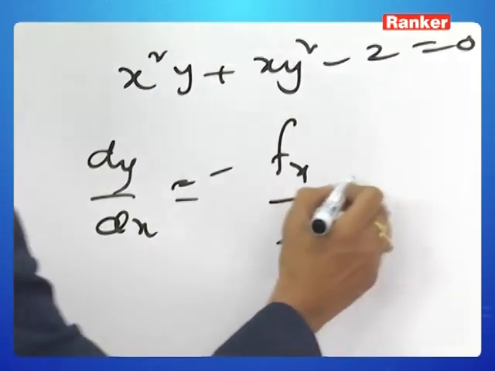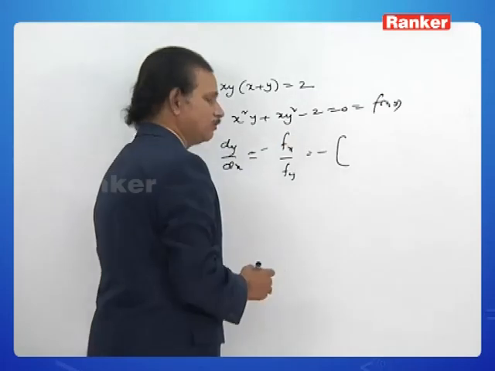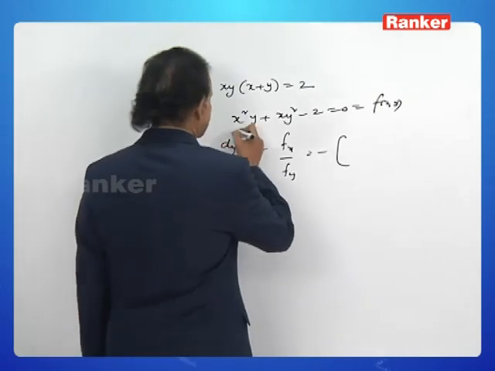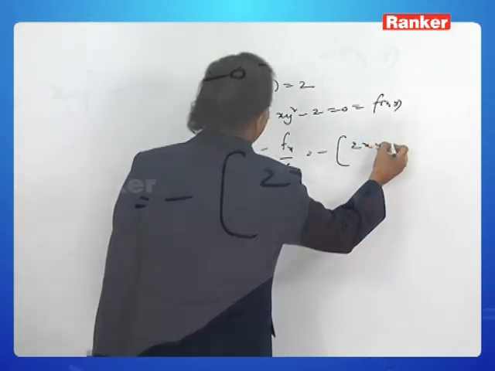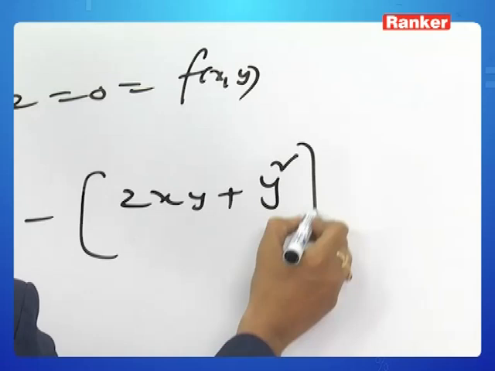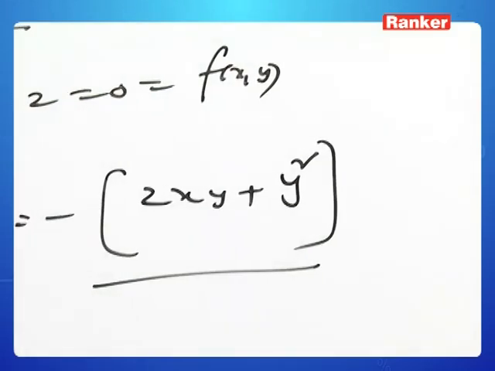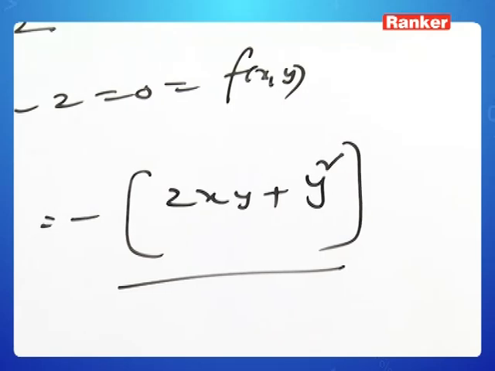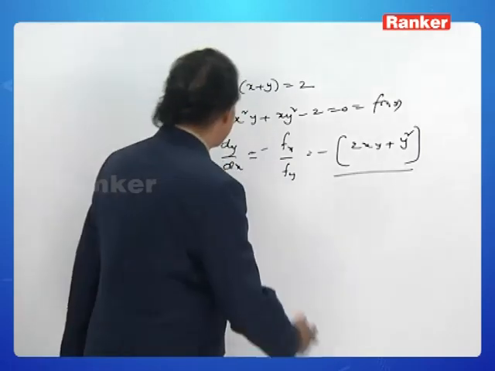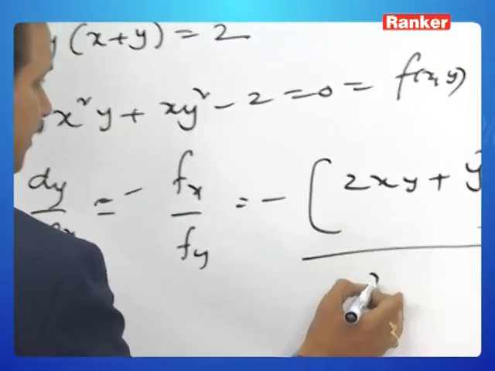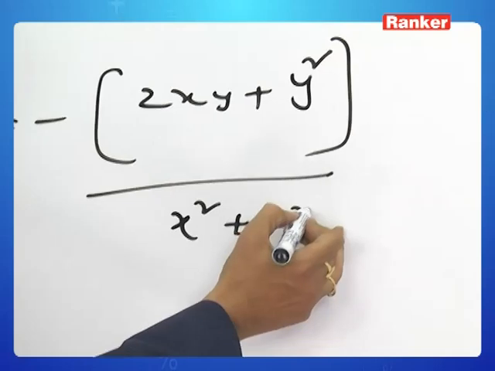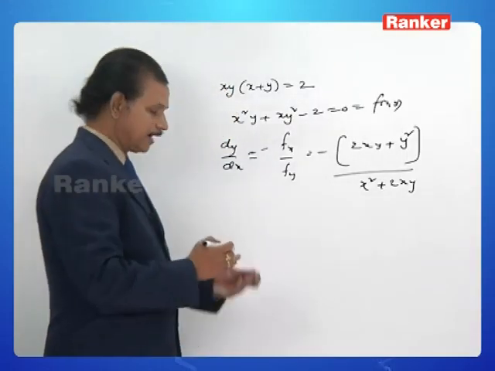That is equal to minus of, what is the derivative by keeping x as the only variable present there? For x square it is 2x, 2x into y, 2xy. Y square is a constant, for x it is 1, hence it is y square. For minus 2 it is 0. By derivative of f with respect to y, partial derivative with respect to y. So you are supposed to keep x as constant. X square is a constant, and for y it is 1, so it is x square. X is a constant, for y square it is 2y, so it is 2xy. For minus 2 it is 0.